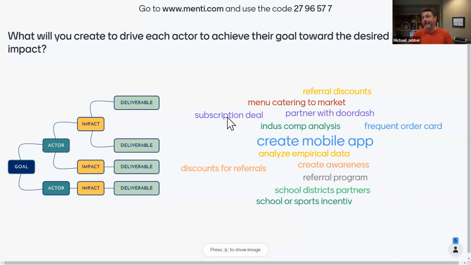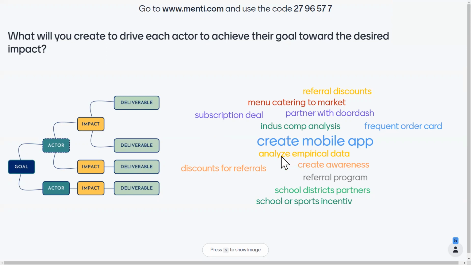So yeah, I think that would be a really good deliverable for an early pass, or really anything that you don't have a lot of data on. You don't already have a lot of data or customer user feedback. So yeah, I think those are all very good deliverables. Yeah, absolutely. I don't know if Kunle, you put this one as well, industry comparison analysis or something.